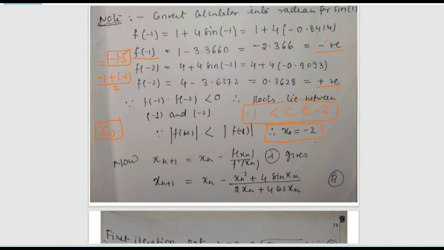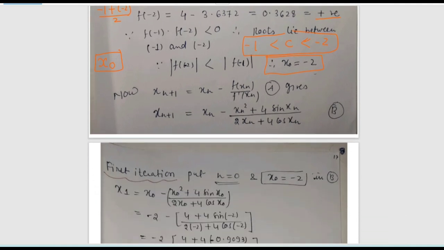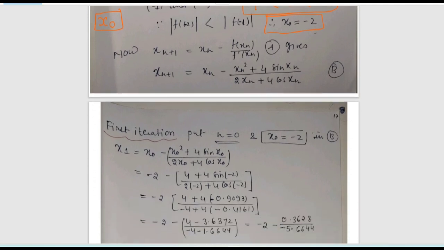And they are also saying in the question, we find the root nearer to minus 2. If they are not giving this sentence, even then you have to just write here x0 equals minus 2, because this is the root for which you are getting the nearer value. Okay. Now we will start the iteration. To start the iteration, just put the formula of the NR method.